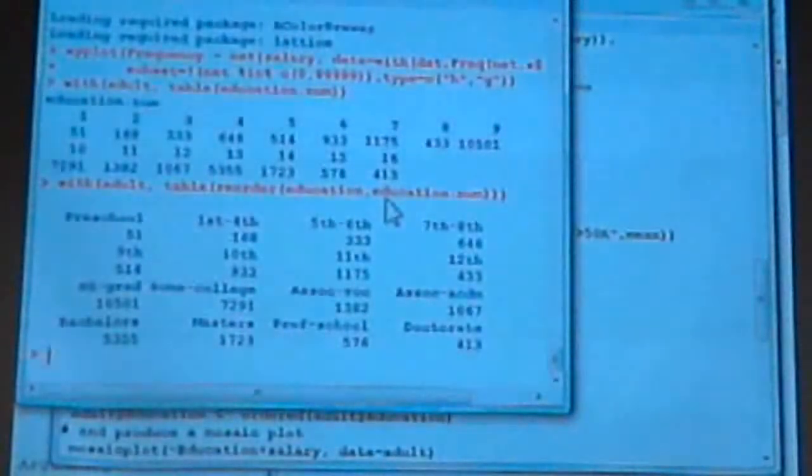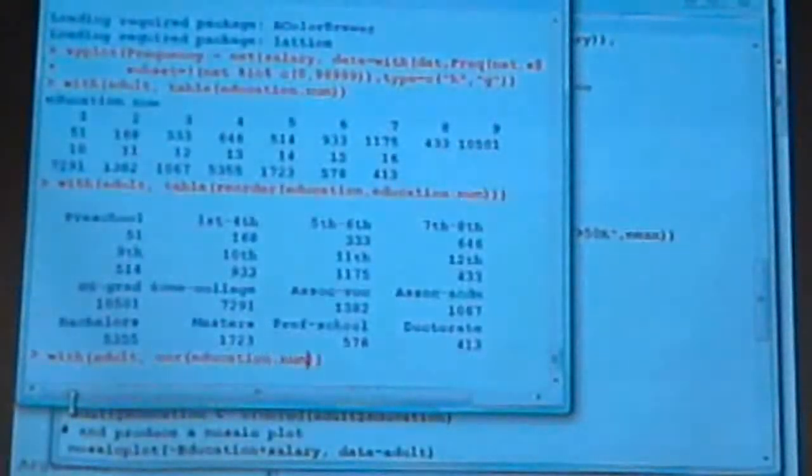Sometimes you also need to look at this. If you run a correlation between these two columns by converting the vector column into a numeric variable, you can find the correlation if you want. So here we have the correlation of this education.